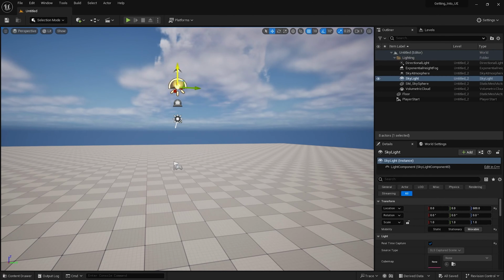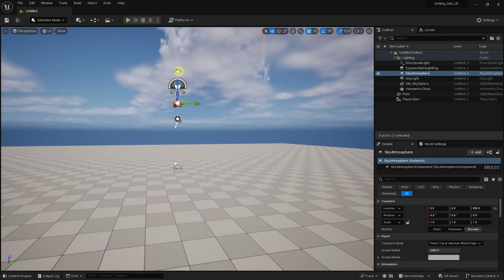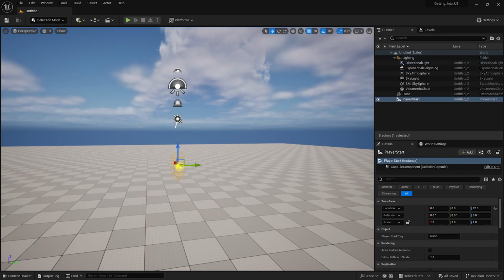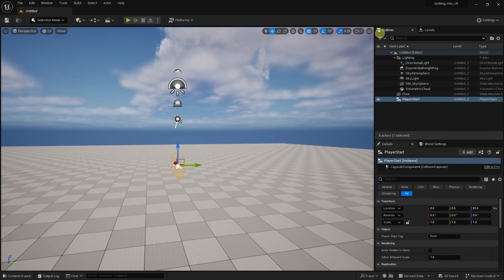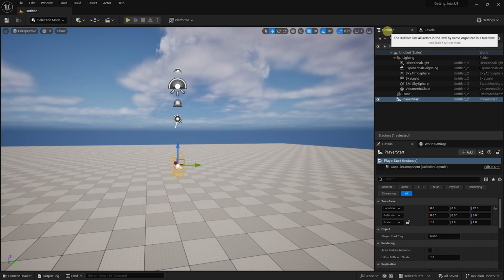Now all these icons, these are representation of what's in the scene. And you can see that when I select each one of them, when I select this one, for example, it highlights something here, but it also highlights something on the right-hand side. And if you look up a little bit, you will see that the name of this window is the outliner. And yes, this is just like in Maya. The outliner represents exactly the same thing.